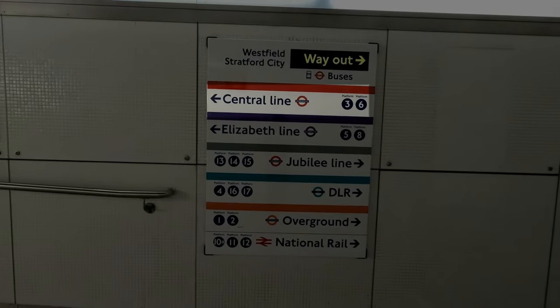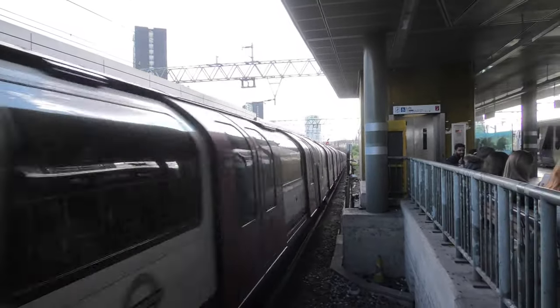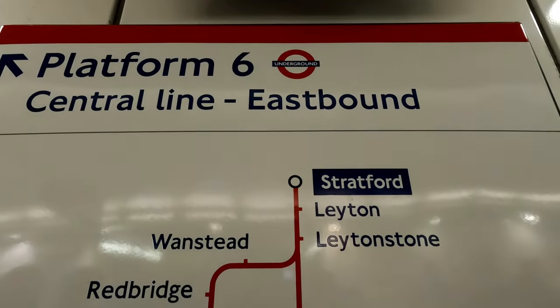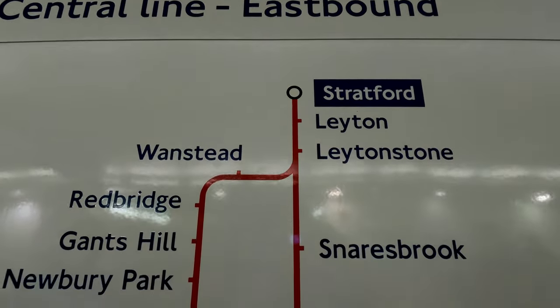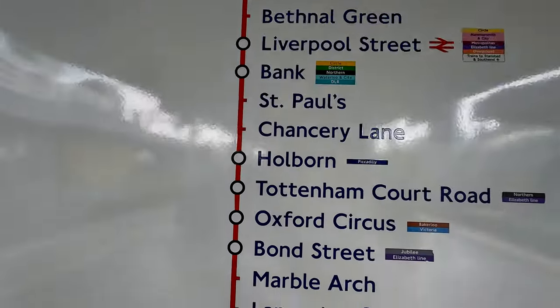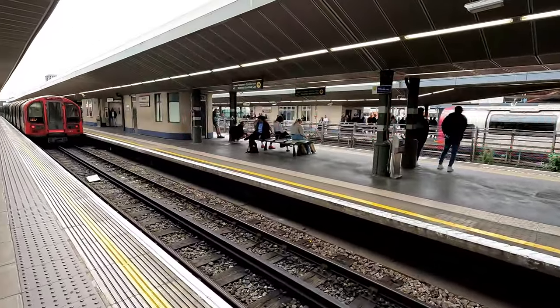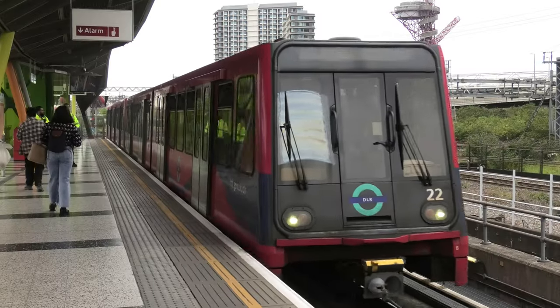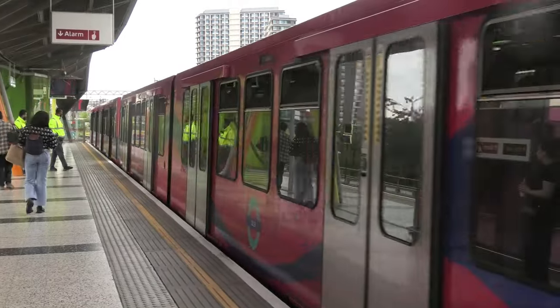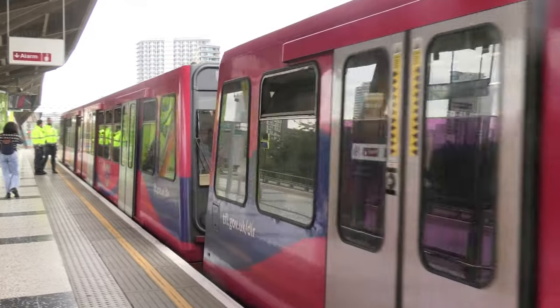Platforms 3 and 6 are used for the London Underground Central Line, whose platforms surface here between two tunnel portals. Platform 6 handles eastbound trains to Newbury Park, Hainault, and Epping, while Platform 3 handles westbound trains to White City, Ealing Broadway, and West Ruislip — and its platform has Spanish Solution Boarding, more on this later. Platform 4 is a terminating platform for DLR services from Lewisham and Canary Wharf via Poplar and Bow Church, but this platform is unusual because it is divided into 4A and 4B, more on this later.